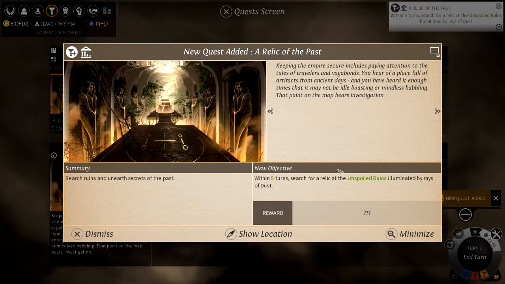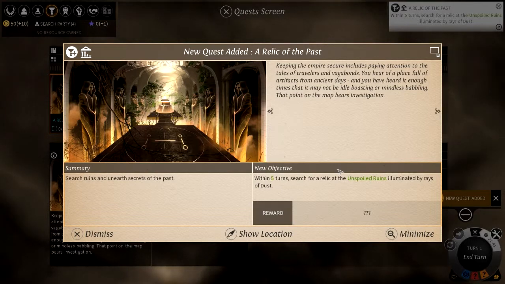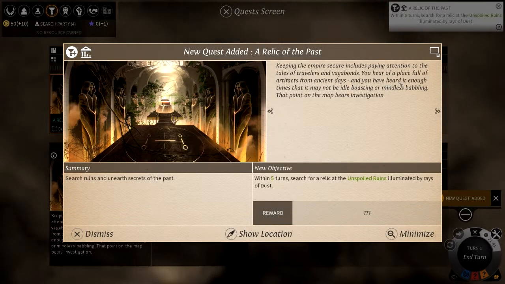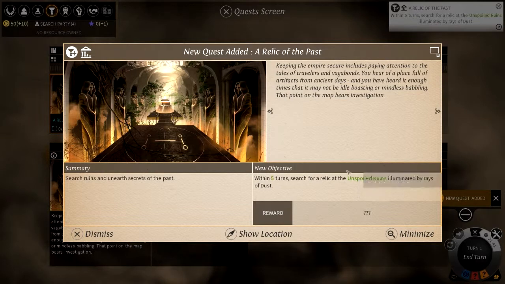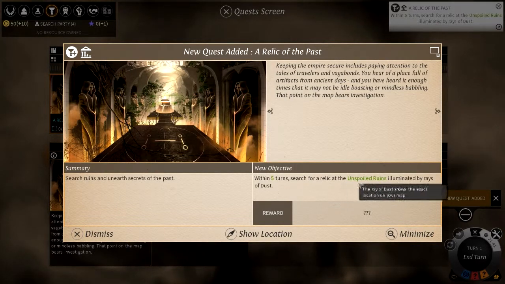We've got a new quest, a relic of the past. Keeping the Empire secure includes paying attention to the tales of travelers and vagabonds. You hear of a place full of artifacts from ancient days. You've heard it enough times that it may not be idle boasting or mindless babbling. That point on the map bears investigation. So, search ruins and unearth secrets of the past. Within 5 turns, search for a relic at this place.